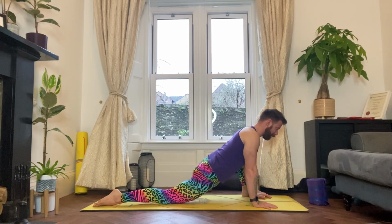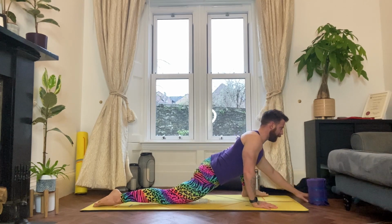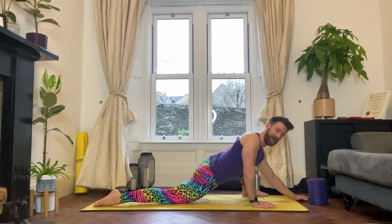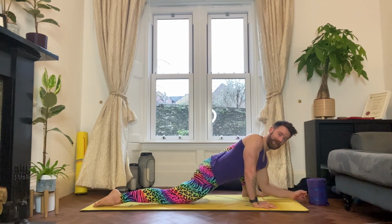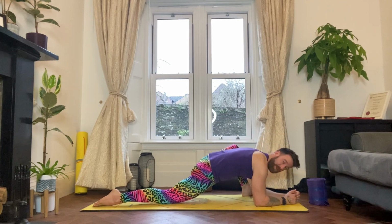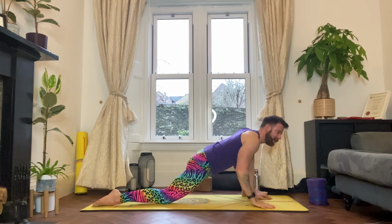So this is dead neck, where the head's down. You're thinking about what the optimal spinal position would be if you were standing up. So lengthen the back of the skull, tuck the chin. If you're able to preserve that while navigating further, perhaps starting to come down to the elbows. I think the challenge of trying to get your left elbow down without compromising the right side too much is a good challenge. If you get the elbows down, but the back is rounded to accommodate it, I would say come up a wee bit.